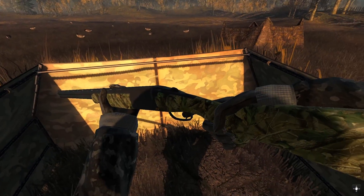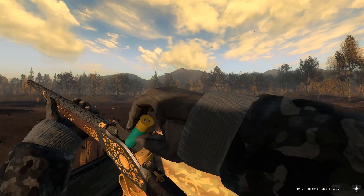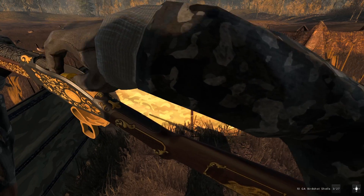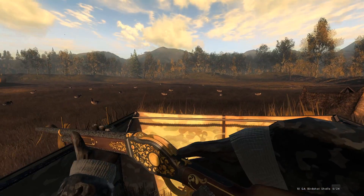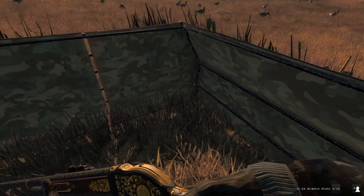I've got the new Forest Camo 12 gauge over-and-under, but the main shotgun we're going to use is the engraved 10 gauge, because the 10 gauge is completely overpowered, especially for geese. We'll use that, but we're definitely going to use the 12 gauge as well. We'll see if any big or rare geese come in, but mainly I just want to enjoy this new blind because it looks really cool.